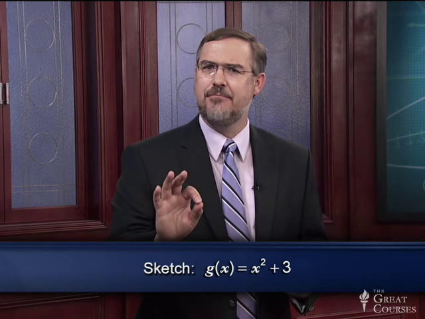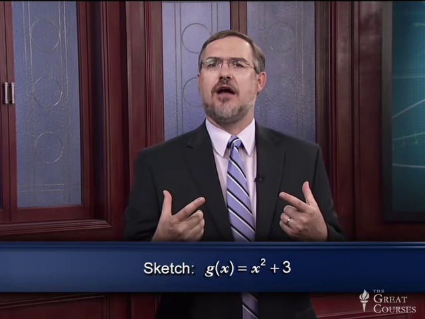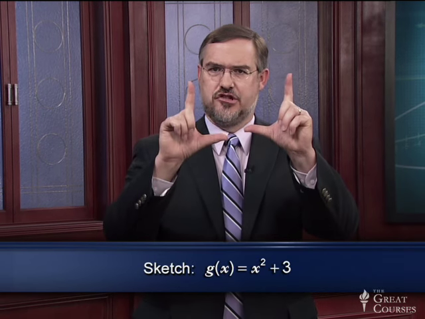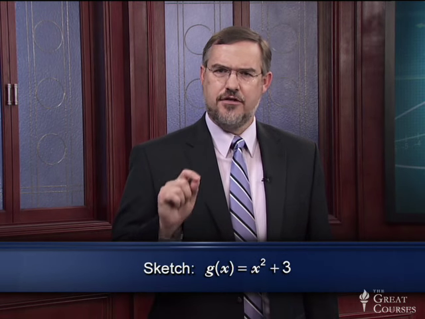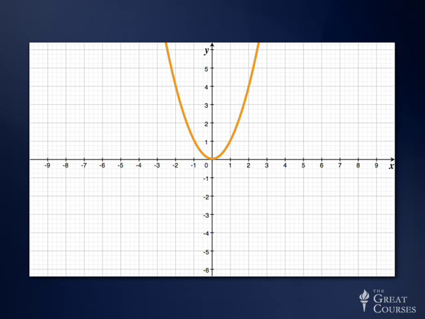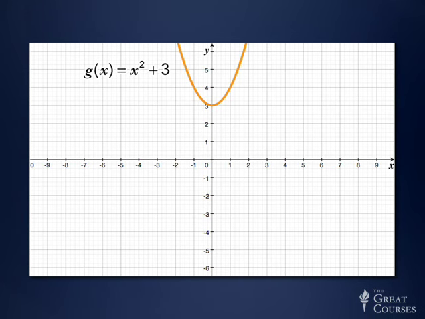Do you remember what happens when you do this sort of thing, where you just add 3? What happens to the graph? Well, the graph gets moved, and it gets moved upwards 3 units. So to draw the graph of g of x equals x squared plus 3, we simply start with the graph of f of x equals x squared that we just drew, and we shift it 3 units up. And when I do that, it gives me a graph that looks something like this. In fact, you might remember that I showed you that graph closer to the beginning of this lesson.